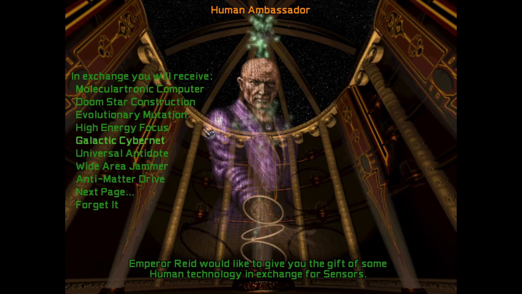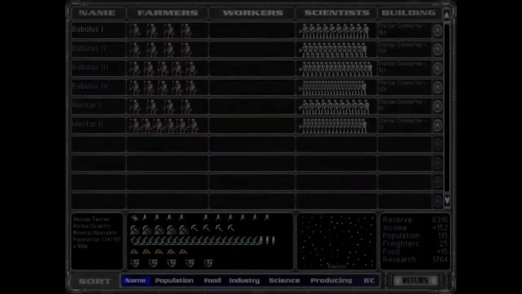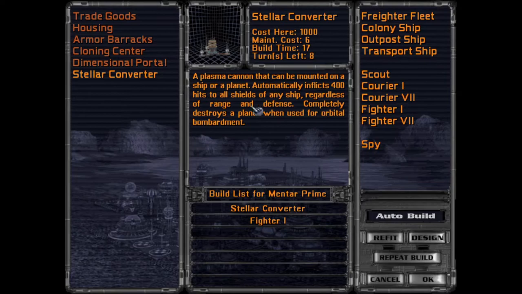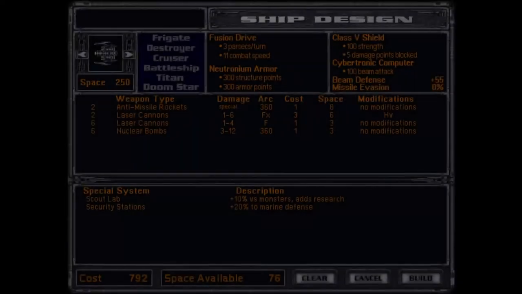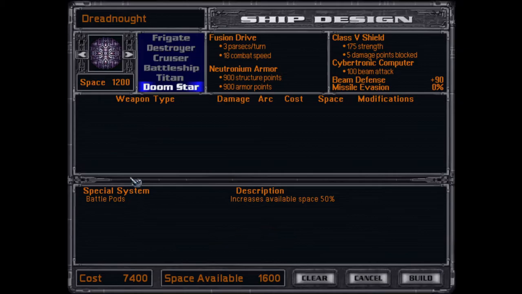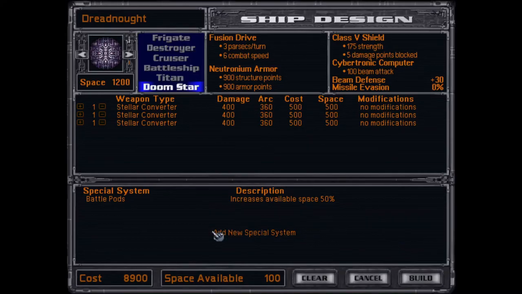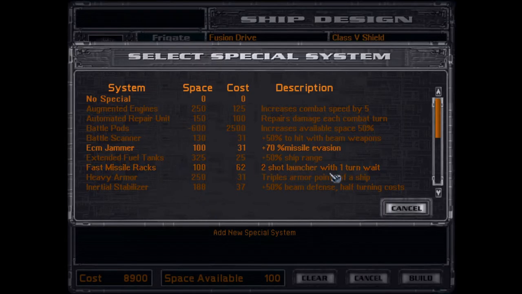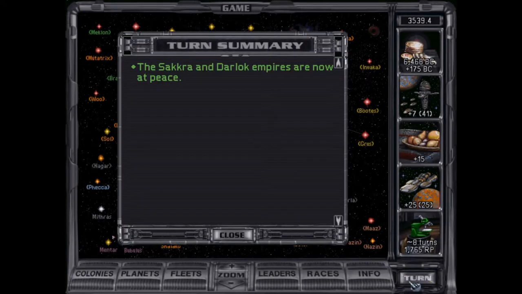All a Tyrannic computer is good. You know what? Take the Doomstar construction, because that will let me start building Doomstars, which is really what I want. So let me design a Doomstar. We're going to put a battle pod on it. And let's go with stellar converters. Always like having stellar converters on it. Okay. There we go. That's a preliminary design.